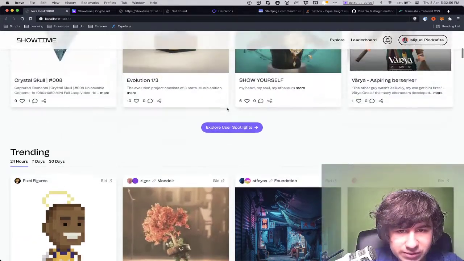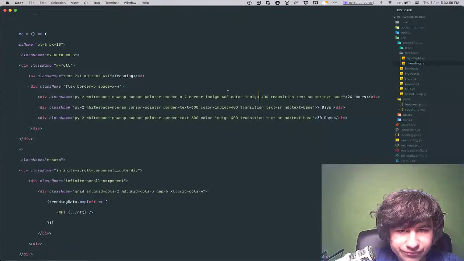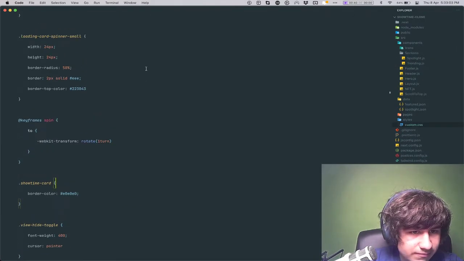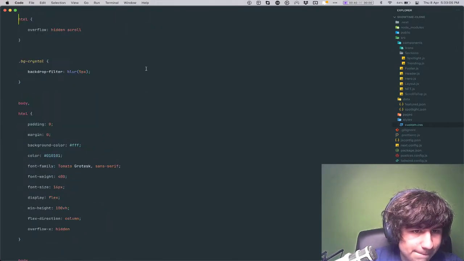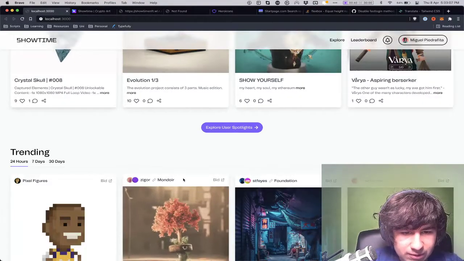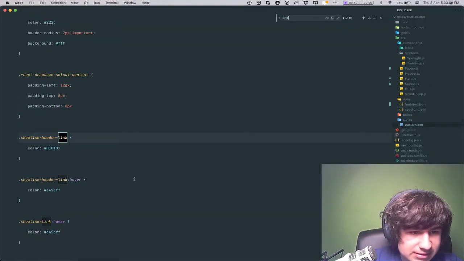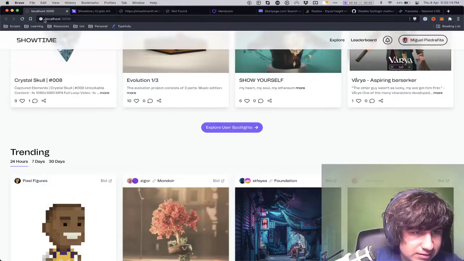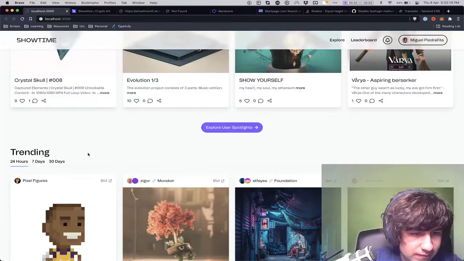Yeah, now I need to get their custom color. This is probably somewhere in the custom styles. How is this thing called? Link something. I think it's this one.